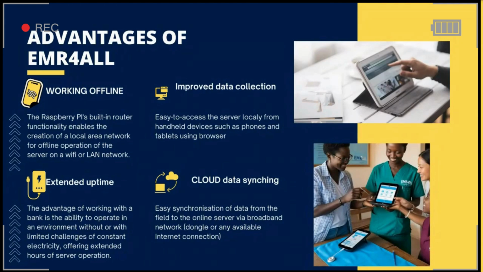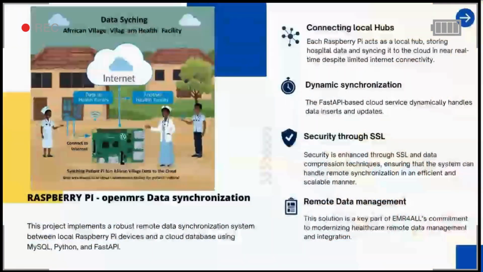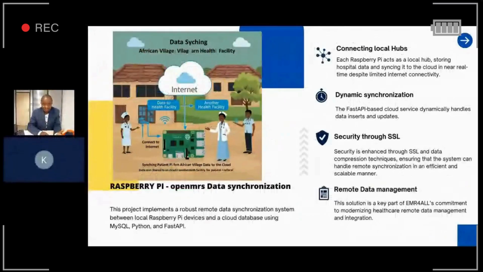So when you deploy this EMR, the mini device should have at least a way to keep the power up and also enable data to come out from the health facility. So now we came about with the Raspberry Pi, which I'm going to present, showing you what it is before we go to this aspect.